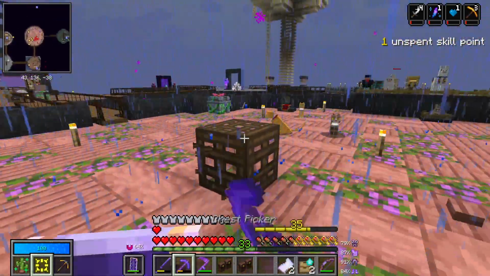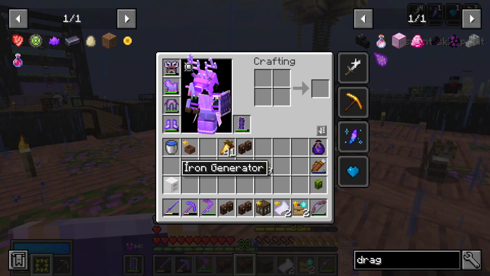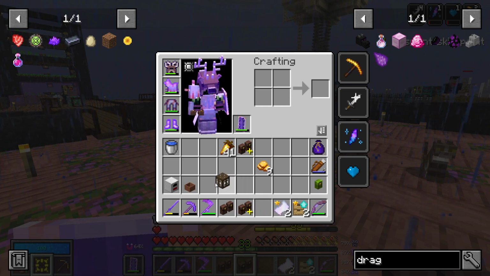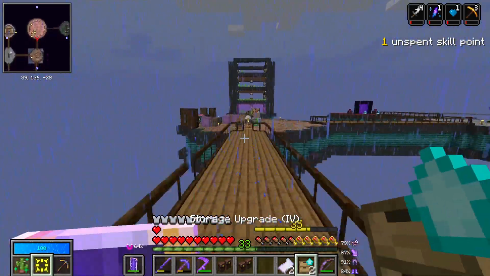What is that I just placed down? Didn't mean to place that down, so we can actually quickly just break that. So inside of that, we got a iron generator, another Botania pot, also a framed controller. That's actually not too bad. Also magic silk and storage upgrades, 2 of them. That's actually not too bad either.